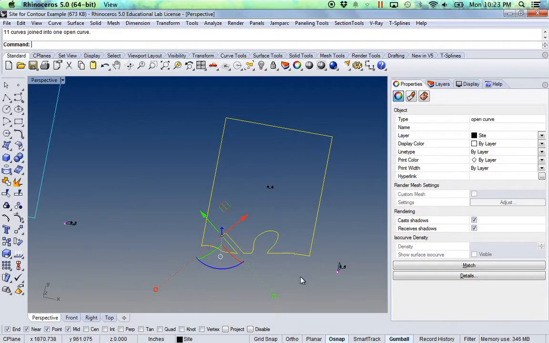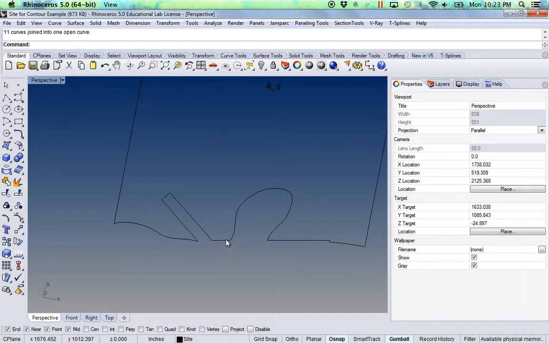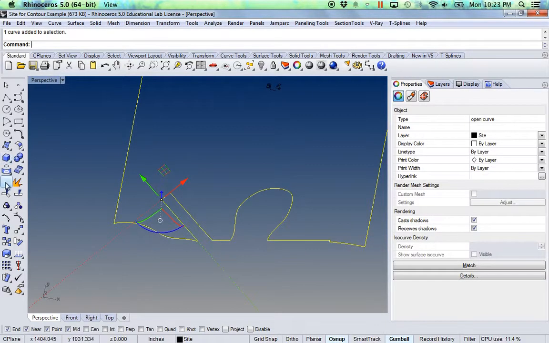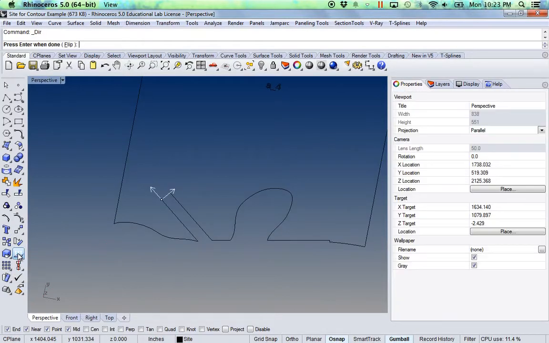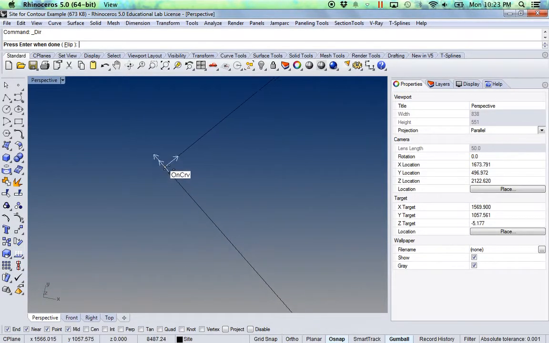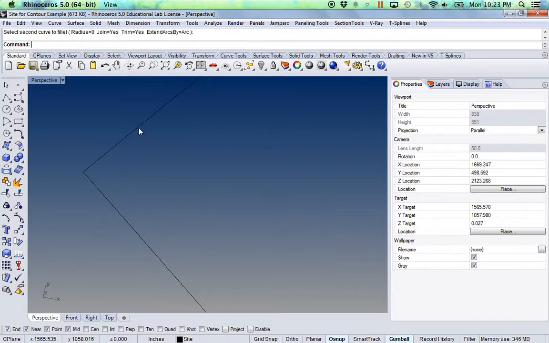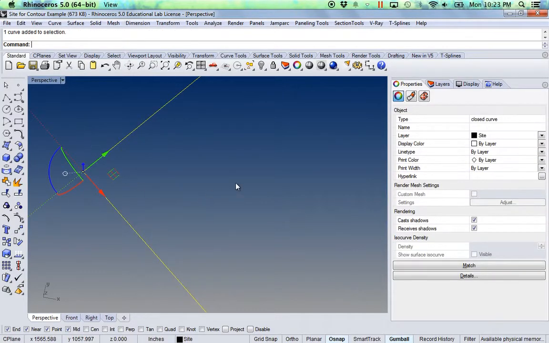It still says that it's an open curve. For some reason, there it is, there's the problem. Now it's a closed curve.